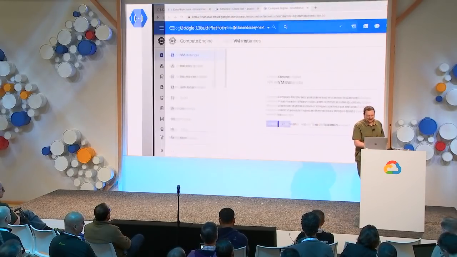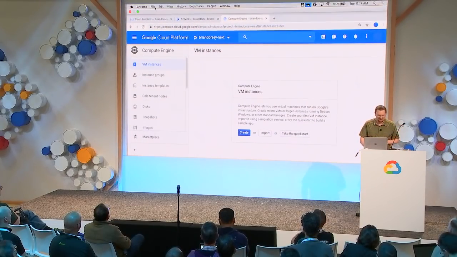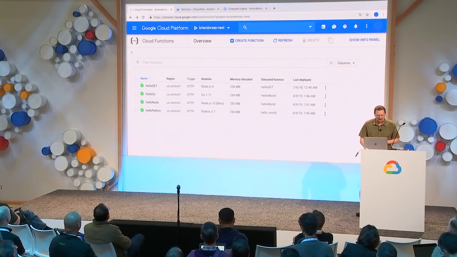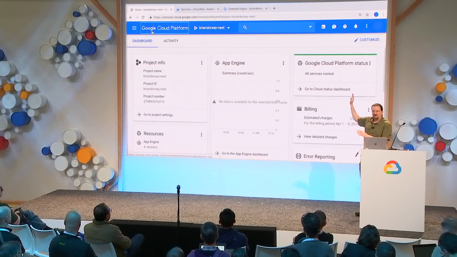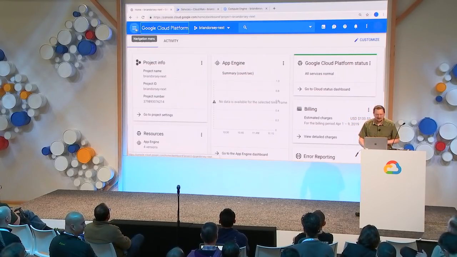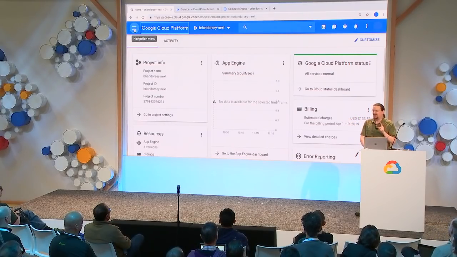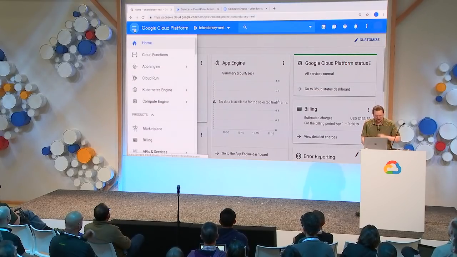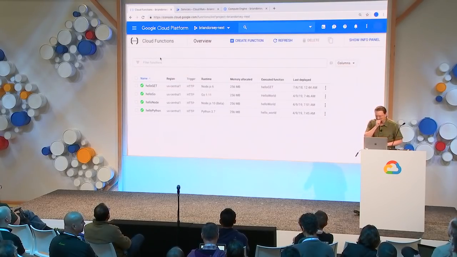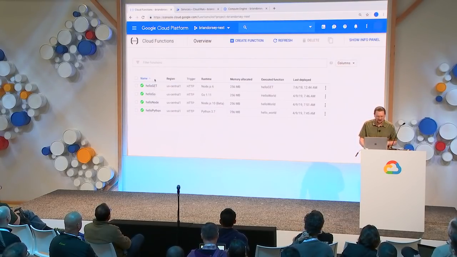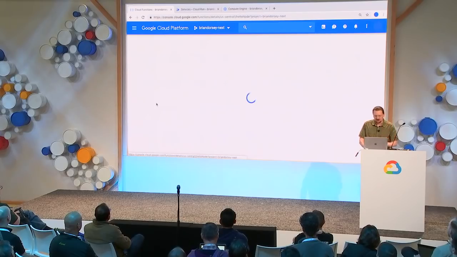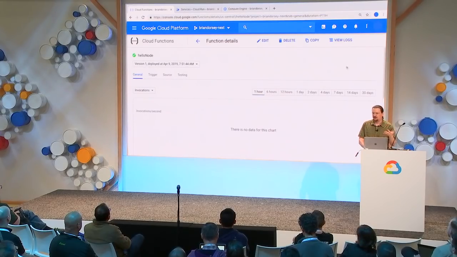So what does this look like? Let's look at Cloud Functions. Actually, let me just go to the top a little bit. This is the Google Cloud Platform web UI, looking at a specific project. And in my opinion, this is the single most important thing, the hamburger button, because it gets to all the other pieces. If you don't find that, it's really hard to do anything. But if we come in and look at functions, I've got several functions set up. And let's go ahead and use Node, because I think a lot of folks are using Node JavaScript-based functions.